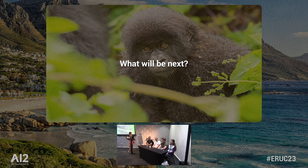We're also doing projects in Romania, so in Europe, and that's a whole different case. We're creating machine learning models to detect bears. But you see that it works the same way as when we create models for elephants, and that process is becoming easier and easier. So in the next years, I'm certain that when a new national park comes to us and says, hey, we want to do something with smart AI camera traps, it will be a totally different project in terms of complexity and cost than what we did the first time in Gabon. It will be easier and more affordable.